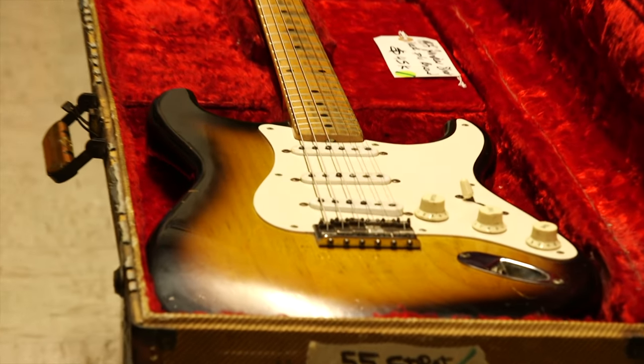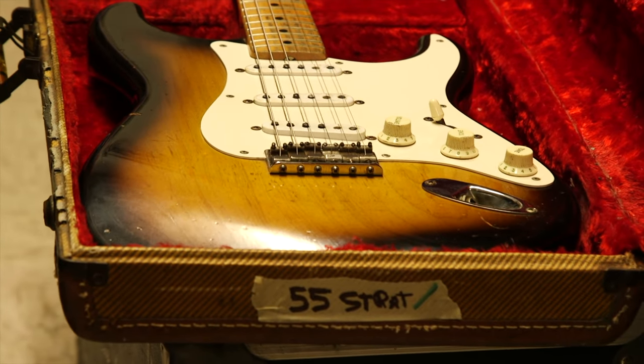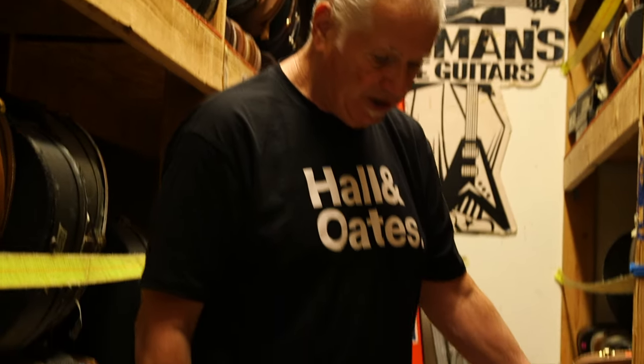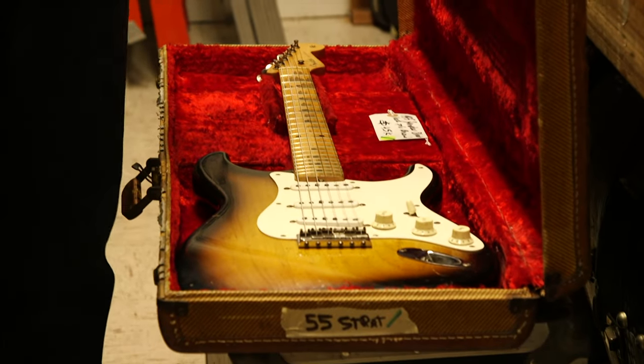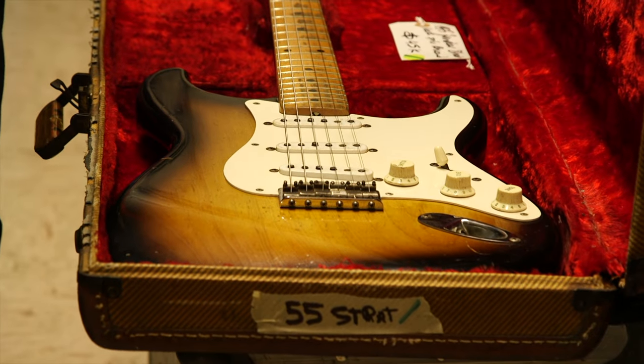I know Joe Bonamassa loves hardtails because they actually stay in tune better. There's no unnecessary weight, and if you're not using the vibrato, why have it? I just think it's really cool, and it's a little more unusual in the hardtail, or non-tremolo. And as you can see, there's no lip here that would have the tremolo arm and all that.